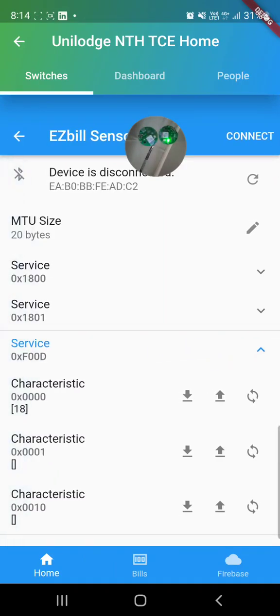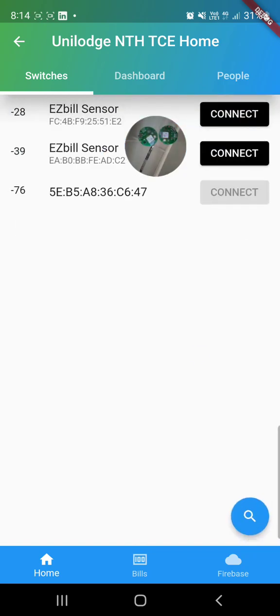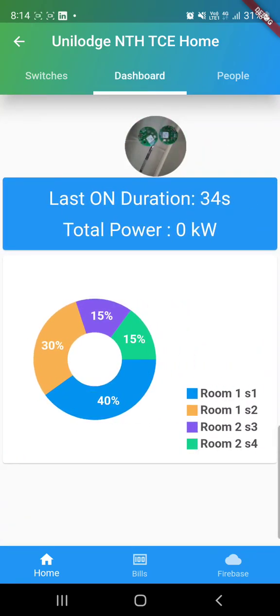But yeah, let's just disconnect from both the sensors to see the value changes. So both the sensors have been disconnected. You can see both are blinking. So it just shows the duration of the sensor with the highest amount of time connected. And yes, I need to add logic on how to work with multiple sensors, but first need to fix it with one sensor. But yeah, that was the app.